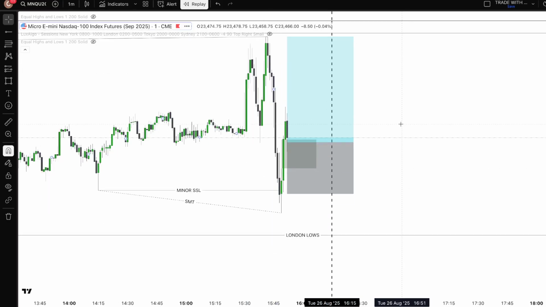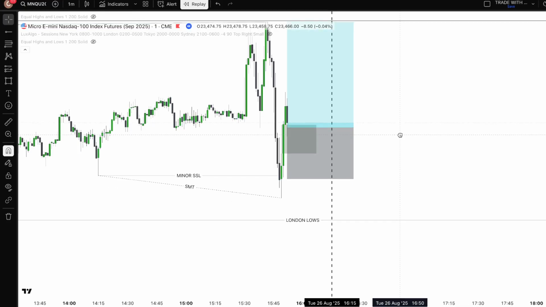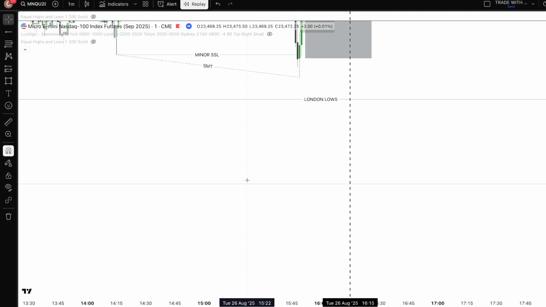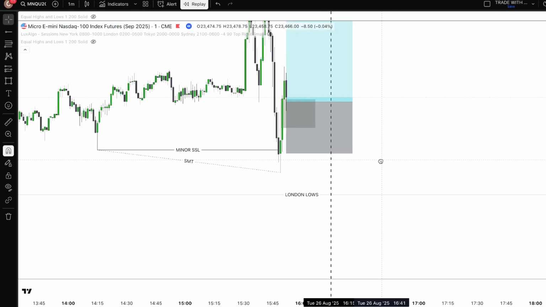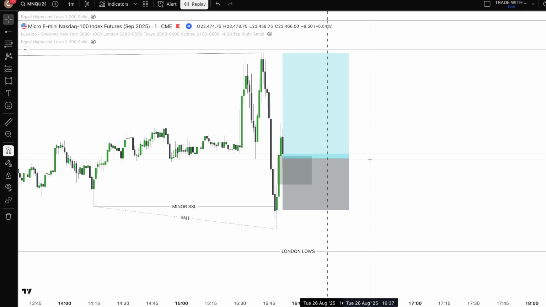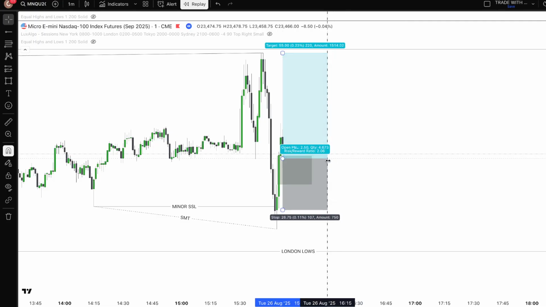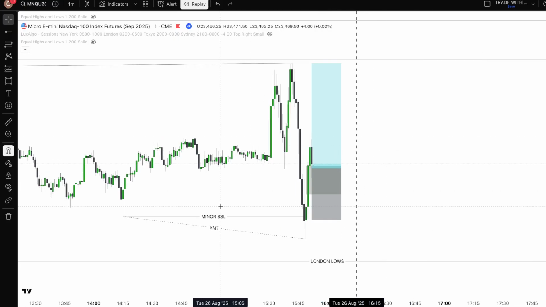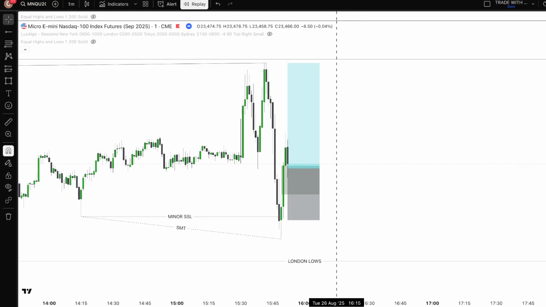Now I took this half size. The reason why I took this half size was because I had London lows over here and Asia lows over here. So we still had two more important sell side liquidities which needed to get swept. Okay, but since we had all of our confluences lined up, why not? You know, I took this light size. I told my members to take it light size as well. It's not a heavy risk trade, alright, but we still have all the confluences lined up, so might as well take the trade.